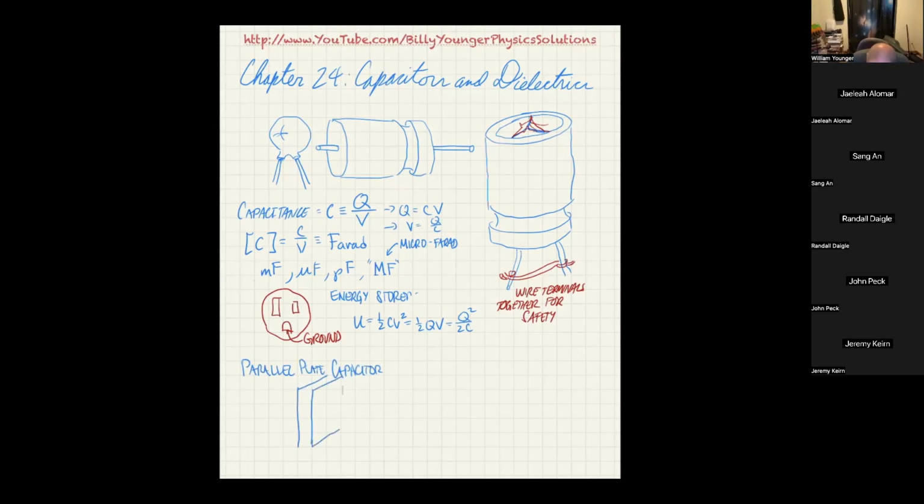The general thing that's going to happen is they will be charged up, so that this one might have a charge of plus Q and have a surface area A. This one's also going to have a surface area A. It'll have a charge of negative Q, and this one will have a wire coming out of it as well, like that. And we might even add that this distance right here is D. When you do that, you can find that the capacitance has a very specific form.